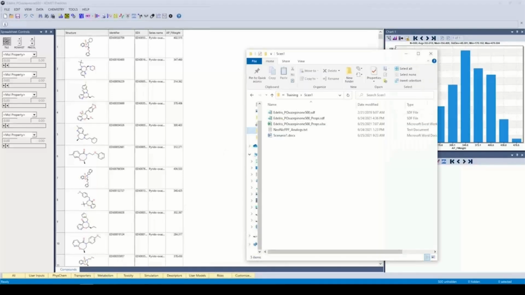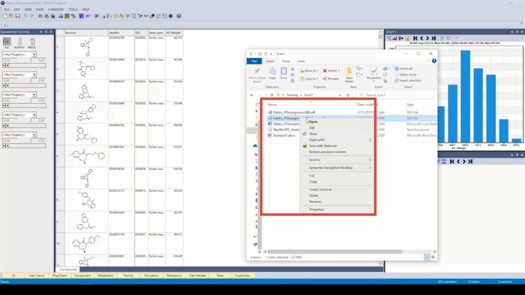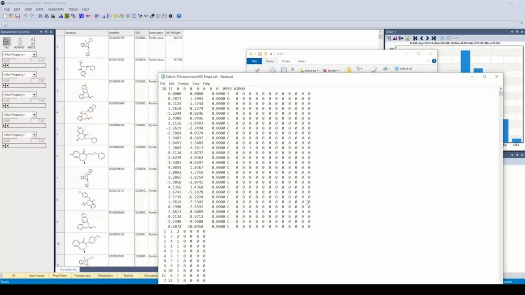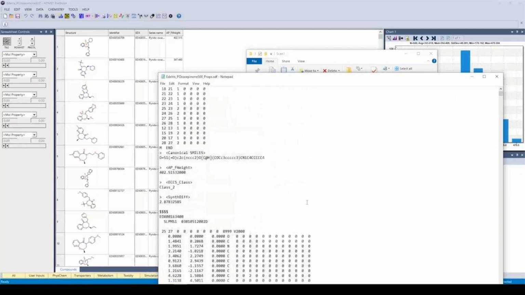The other possible situation is that you may have structures and properties in that file. So briefly taking a look at this file, opening it with Notepad here, if we go to the bottom of each record within that file, we see that there's other information that is associated to these structures.